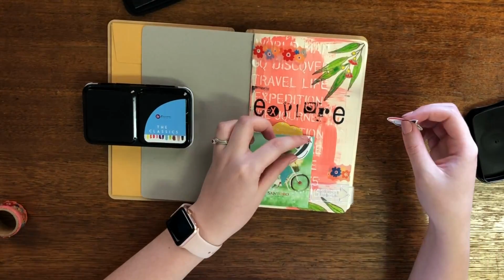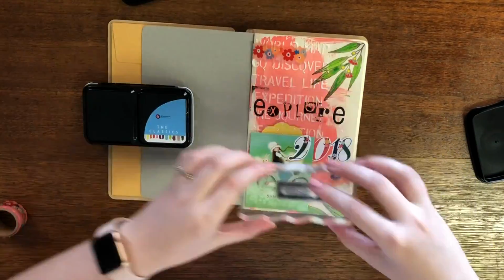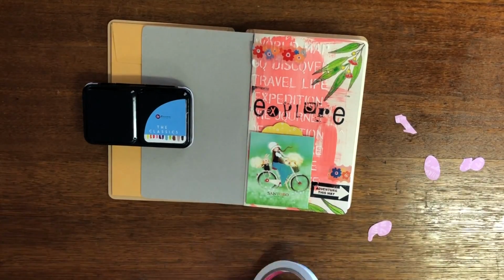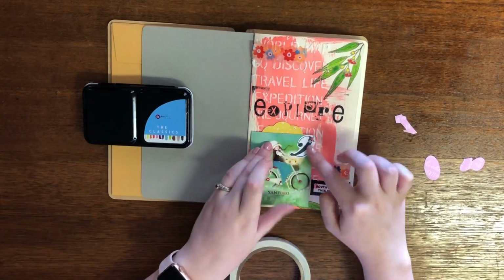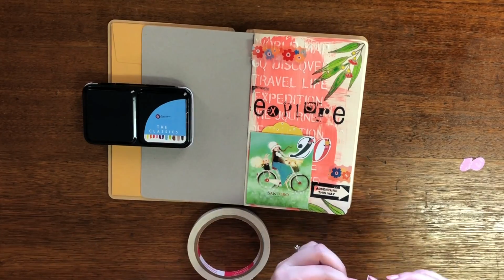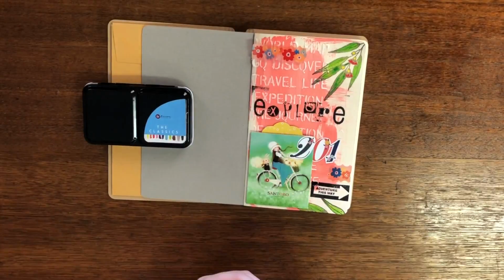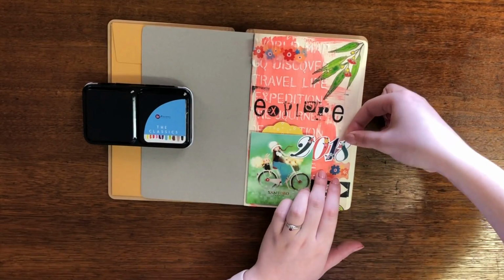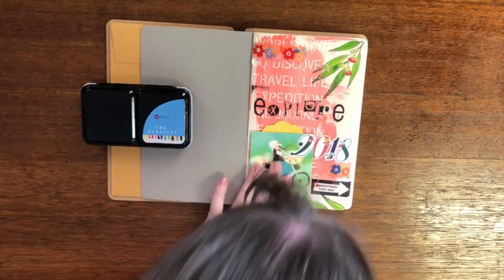I tossed up using some stamps for the 2018 as well, but there's some numbers on the bottom of the American Crafts Stargazer collection that are just so beautiful, so I fussy cut out the 20 and 18 to stick those on there. To finish the page off, I put another stamp from the Kaisercraft Open Road collection, the Adventure This Way, and put some washi tape top and bottom from the kit just to finish the page off. So that is this page done.